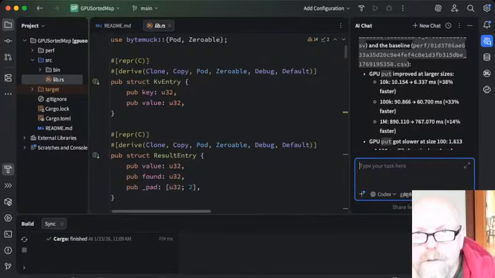This is all the same as before. Result entry, pad, slab meta, keys meta, input meta, merge meta. Yeah, this padding is apparently very important, so good, we know that. We have a device, a queue.